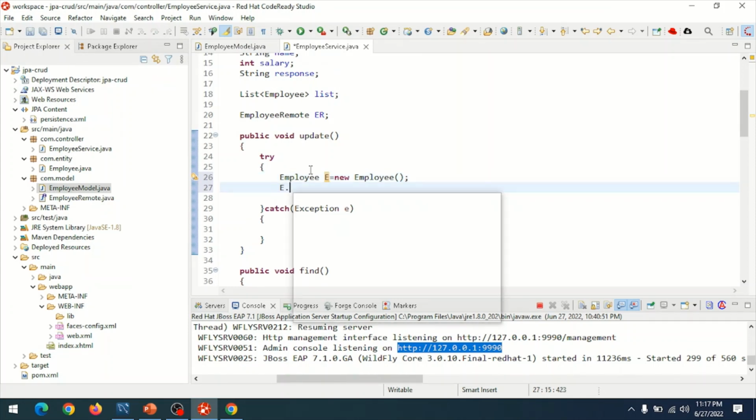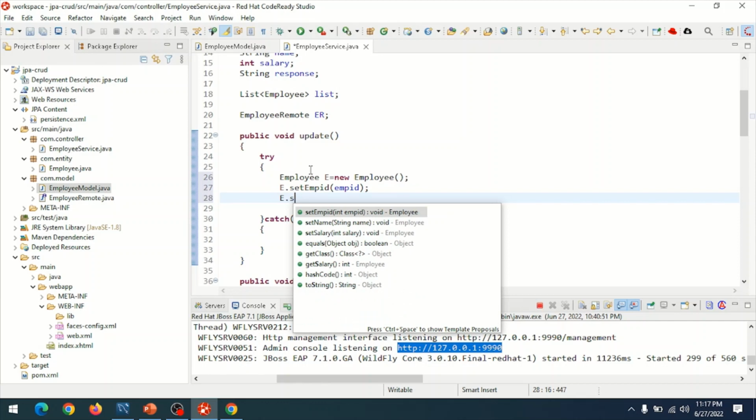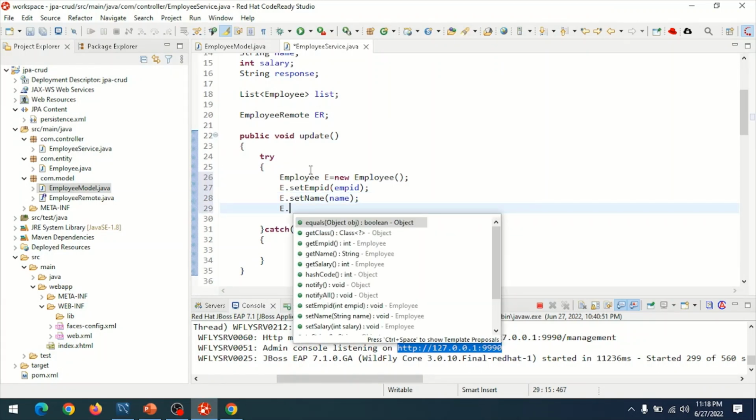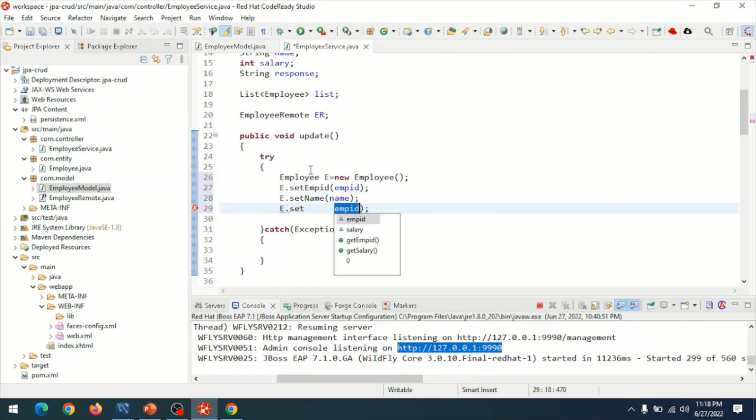Then set the values: e.setEmployeeId based on the instance variable employee id, and e.setName of the employee based on the instance variable, and e.setSalary, and parameter is the instance variable salary.